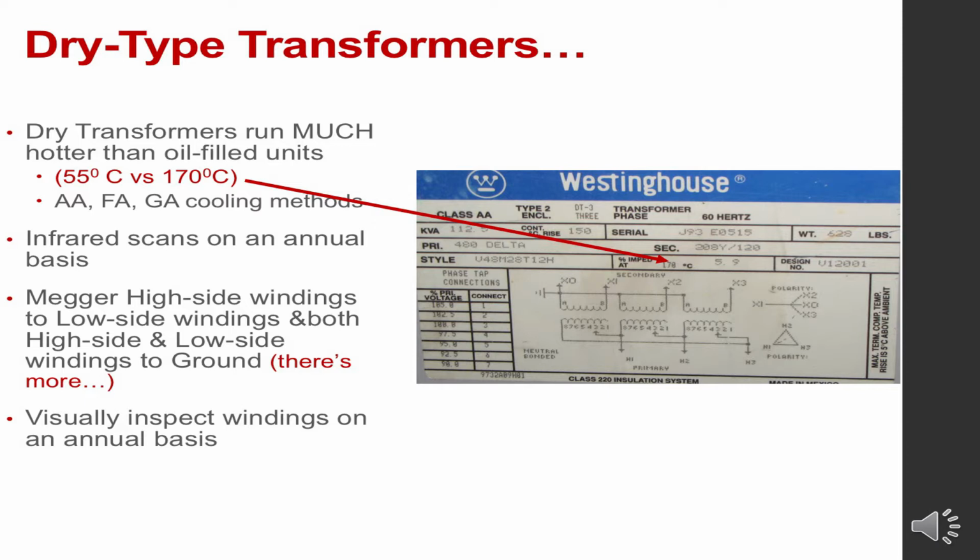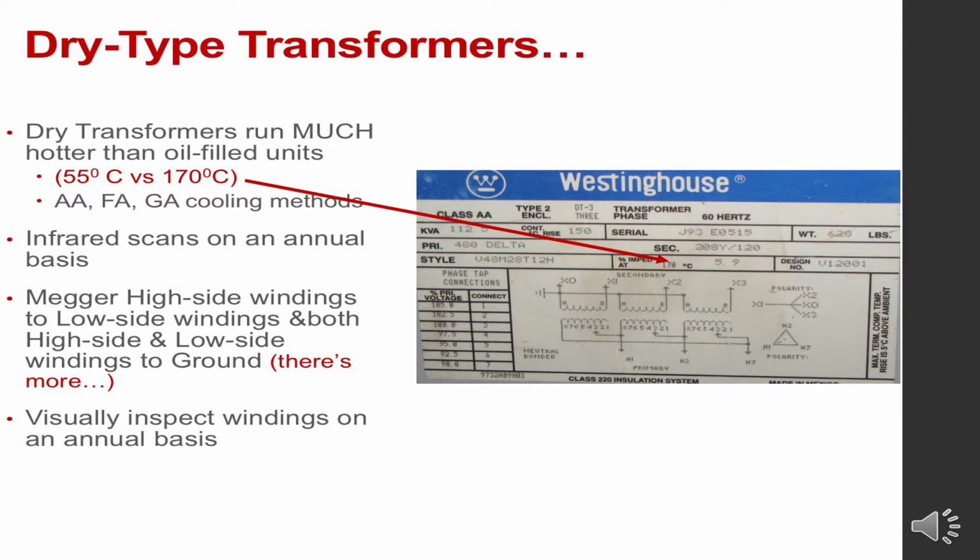Now, in terms of dry transformer maintenance, of course, infrared scans are critically important to note differences in temperature of the various components of the system. Measuring the high side windings to the low side windings, and then both of those windings to ground is recommended by some manufacturers. And again, let me preface or say this now, that anything I'm saying in this presentation, it is assumed that you will defer to the manufacturer's recommendations in terms of testing, loading, fusing, and things of that nature. But so the measuring is insulation testing. There's much more to know than that.